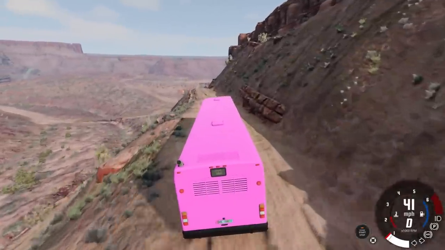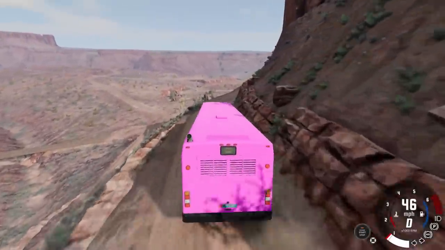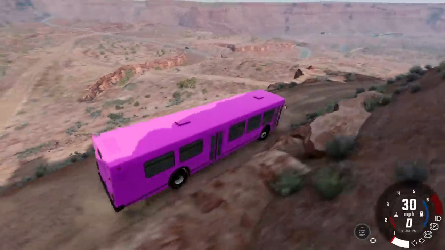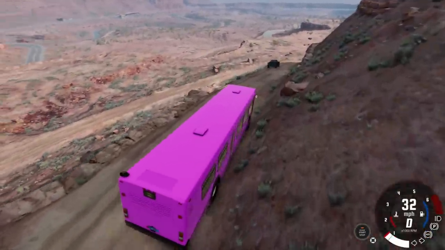Let's see if we can get down this hill. Man, this is definitely going to be much faster if we go this way. No, the trucks have caught us already. Okay, we're good if they don't push us off. Look, there's trucks down there moving. You can see them driving on the road. Okay. Oh, there's another one in front of us. All right, punt it off.